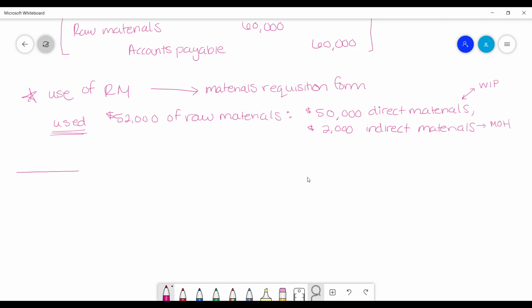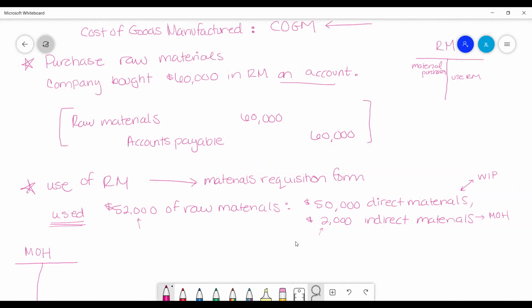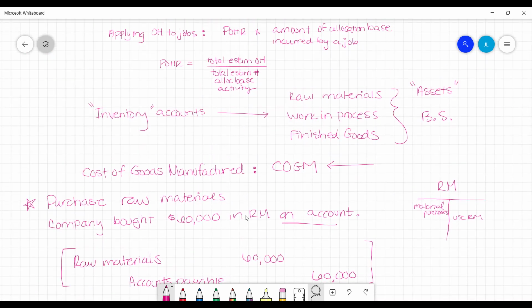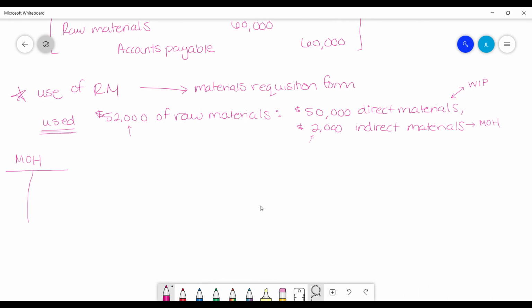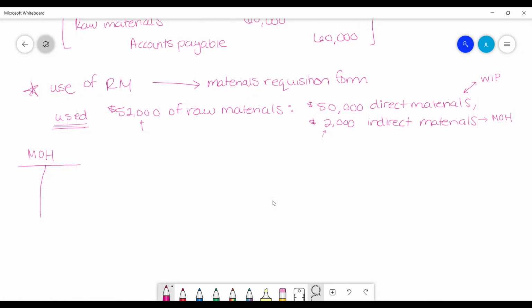Okay, before we journalize that, remember, there's a difference between actual manufacturing overhead, once you know an exact number like here, right? We know that for a fact. Oh, sorry, the $2,000 here of the $52,000. There's a difference between actual overhead and applied overhead. Applied overhead is what we've learned to do in Chapter 2 before we know those actual figures, right? Using the POR and the application formula. But there's only one manufacturing overhead account, and we need to keep track of those actual numbers as they are available to us, but also those applied numbers.